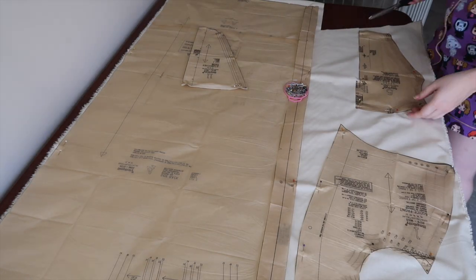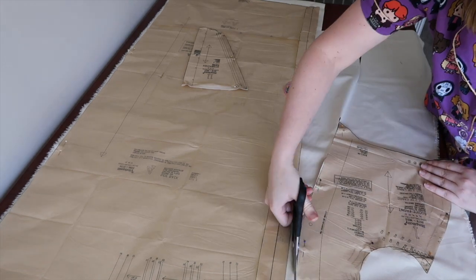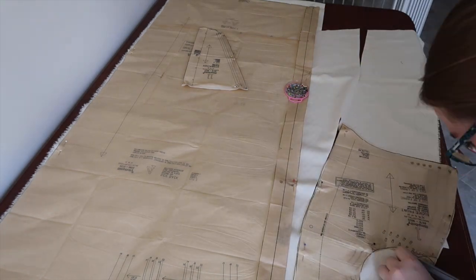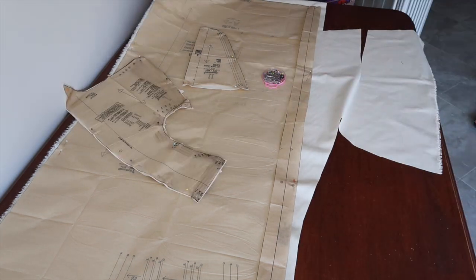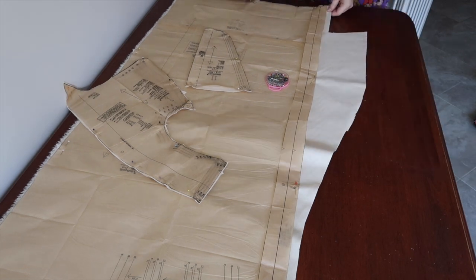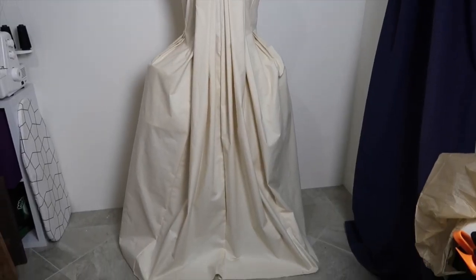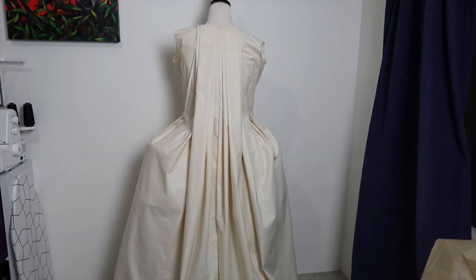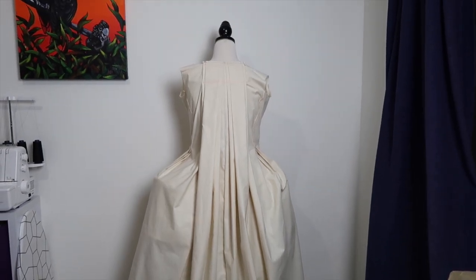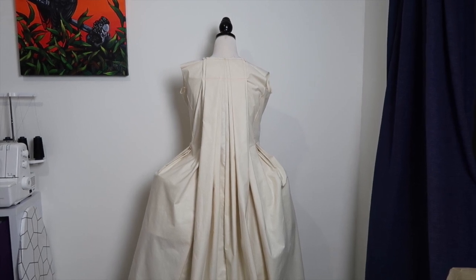Now I'm moving on to the mock-up stage. Nothing too crazy here — just cutting out the pattern as it is in my designated sizing. After I cut out all the pieces I sew it together following the pattern's instructions. I'm not going to show you that though because it's pretty straightforward and you're going to see me do it with real fabric real soon. I think I'm about halfway through the mock-up stage and it's coming together relatively easily. It's just so different to anything I've ever made before, so it's actually really exciting for me as a sewer.